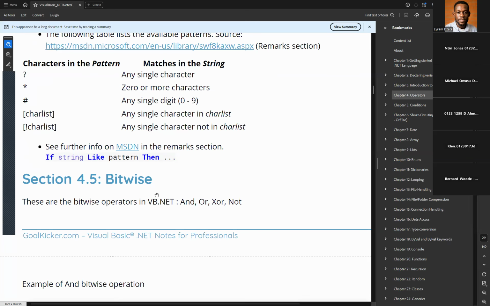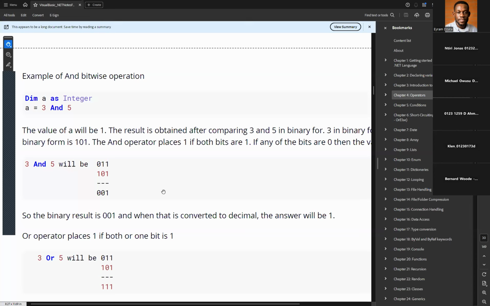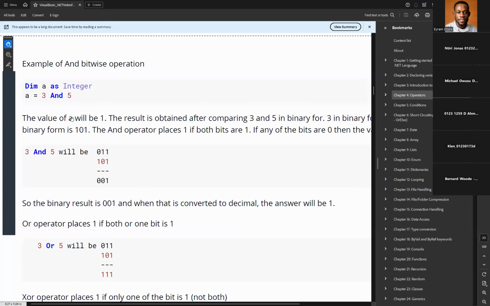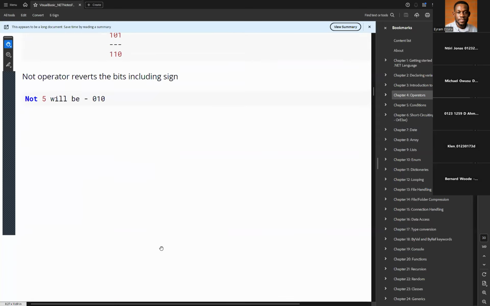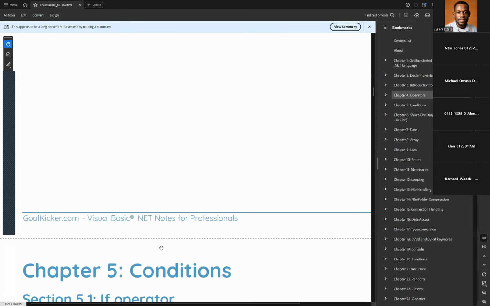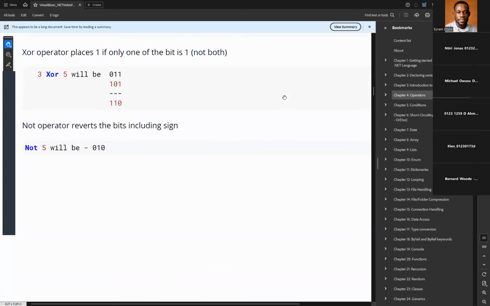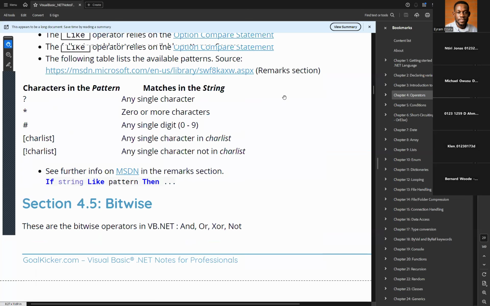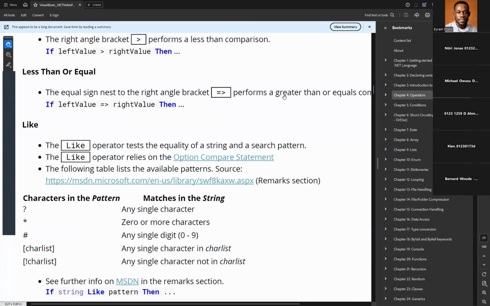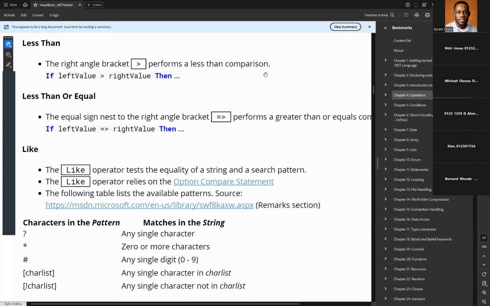So next week, we look at the logical and the bitwise operators. There are some computations and calculations that we need to understand. We'll talk about it next week when we meet face to face. And then we look at conditional statements, that's the if-else statement and the select case statement.